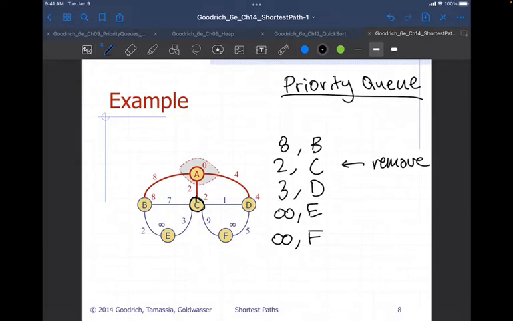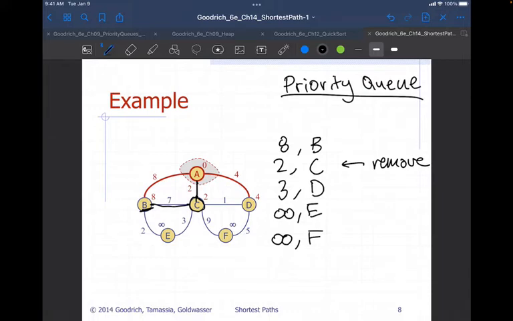Let's see. C is connected to B as well, but if I take that edge, I could get to C in 2 from A, and if I take this edge, then what would be the distance from A to B? 9, exactly.